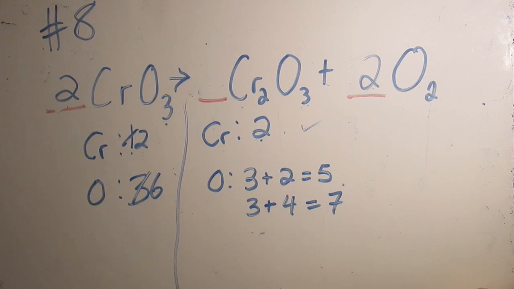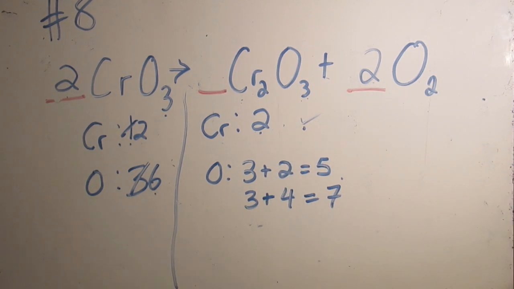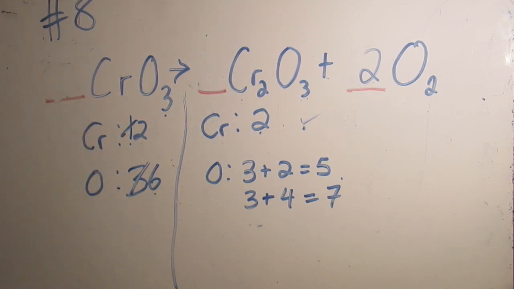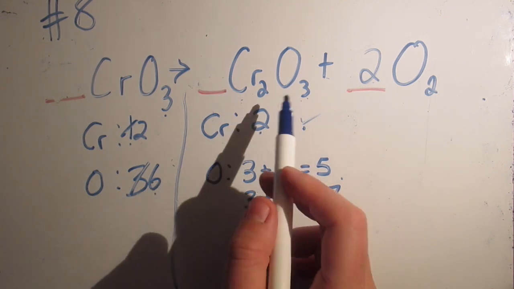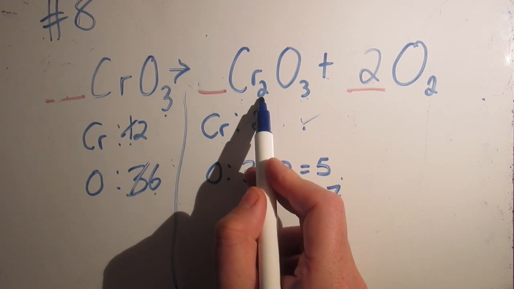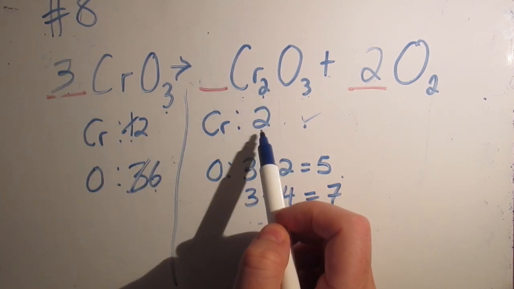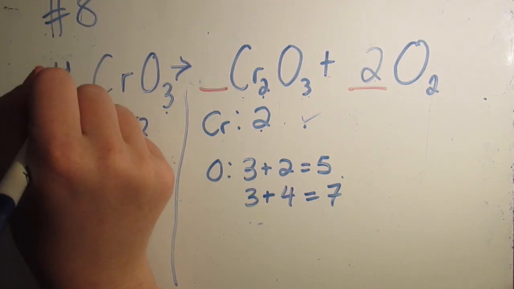Shoot. Okay. So it looks like I'm going to have to change the chromium because 7 is more than 6, and that was the lowest I could go, because we don't do halves, remember. So I'm going to go back here, and you could go up by 1 if you wanted, but I'm going to be smart about this. I'm going to see that this is a 2 here, so if I go up by 1 it would be 3 times chromium. I can't have 3 times chromium, so I'm going to try 4 instead.